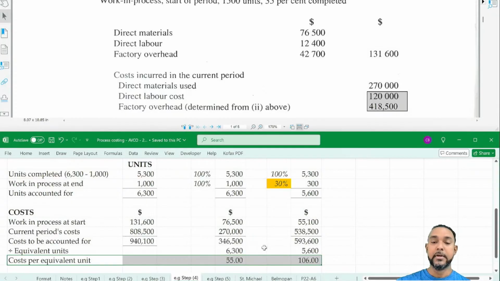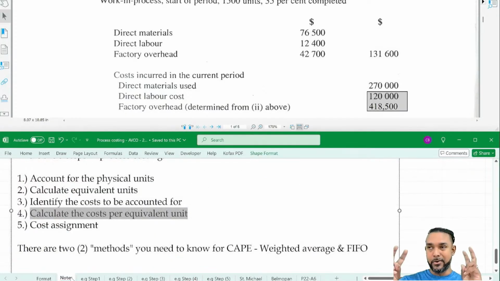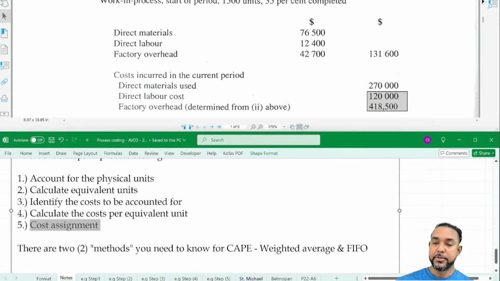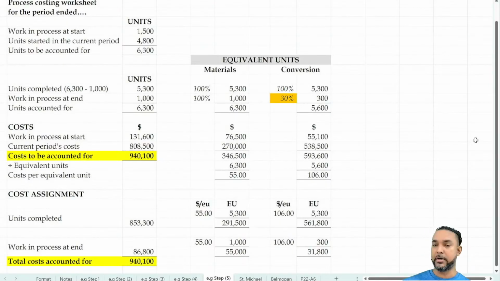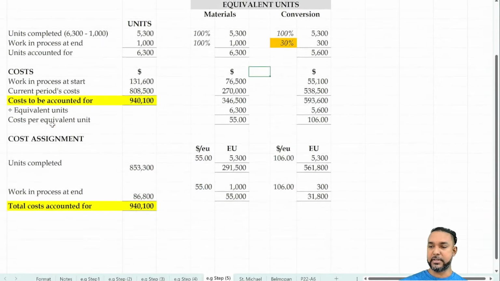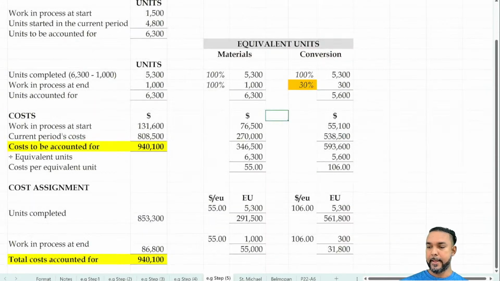Okay, and then the last step. The last step to me is the longest and a little involved, but it's not terribly difficult, once you find whatever layout works for you. I used to have a different layout, but I'll show you the one I use now, mainly because of how I want to use it in Excel. So what we do is we have what I call the cost assignment. Let me zoom in a bit more here.